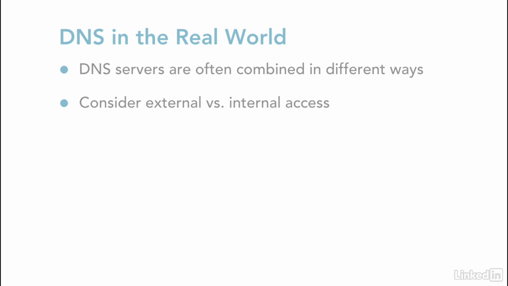So we need to have the authoritative server exposed to the internet, pointing to the public IPs of our web server or our load balancers or something like that. And then we'd set up a caching or forwarding DNS server inside our network to provide a fast local cache and reduce bandwidth usage, possibly with another authoritative server on the inside.